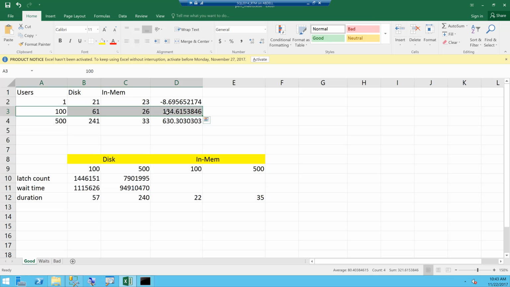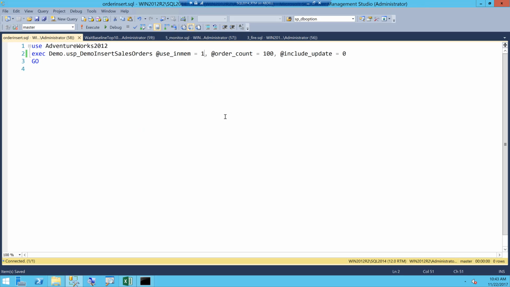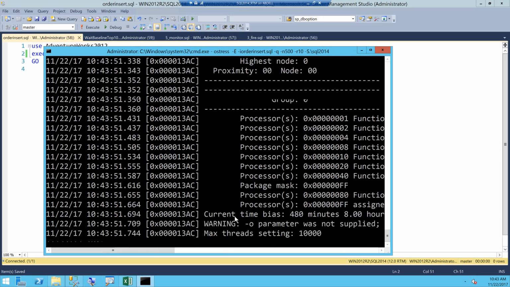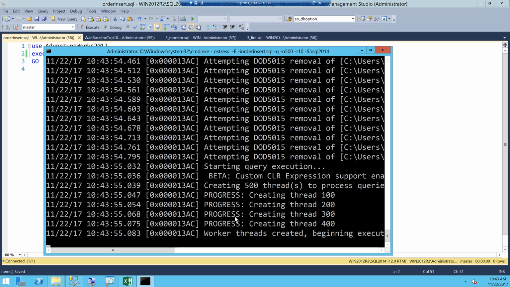Now, as I get further into the explanation of the concept, why not even test this with 500 users? And all I need to really do is go back to SQL Server here and order insert. Let's first insert data into disk-based tables, and I'm not going to monitor again because you have really seen it, but I will just go here and change N100 to N500 and insert data into disk-based tables, which means now 500 users, each of them are going to insert 100 records and repeat 10 times. Of course, this is going to take a bit more time, but let it run while we talk about performance improvement. So back to the Excel file.